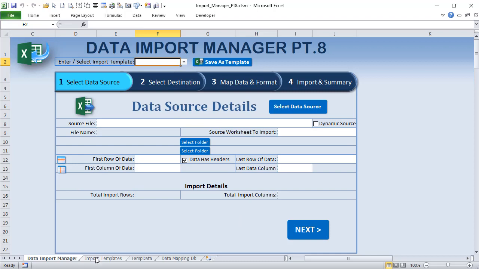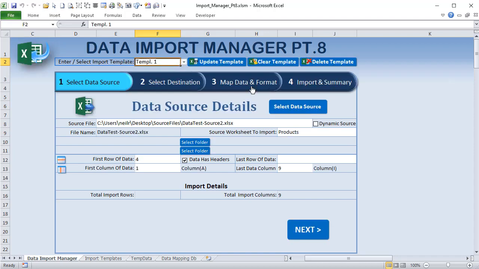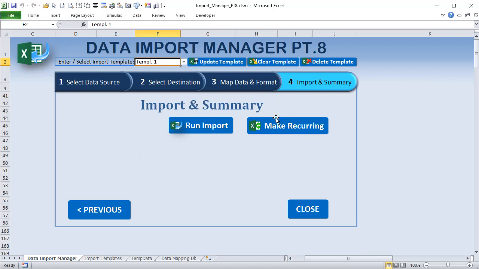All right, great. I'm so glad I got to show you how to load templates and how to delete templates, because that's really, really important. Next up on our training, we are going to add in the ability to make this recurring. I'm going to be working on that very soon. So I want to show you how to make these templates recurring so that we can have multiple templates and then they automatically reoccur at certain times. You may want a specific template to run every month or every week or every 6 months. So this is going to put it on automatic, and then we're going to show you how to open this application automatically as well, and how to basically create these imports automatically while you sleep. So that's really exciting. We're going to get to that.